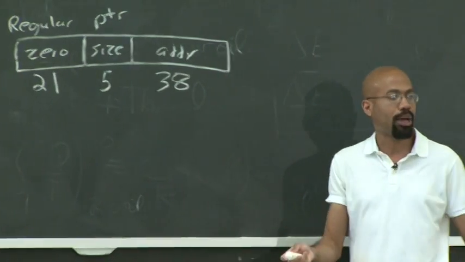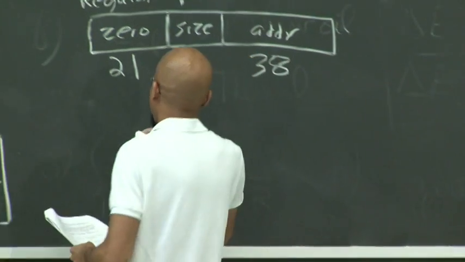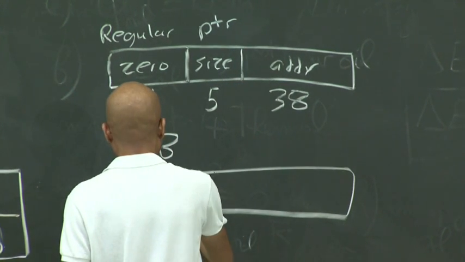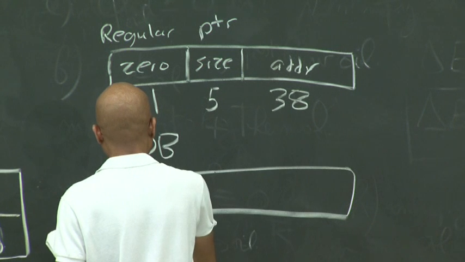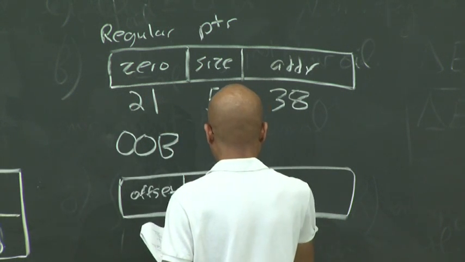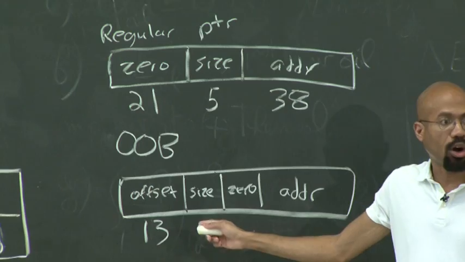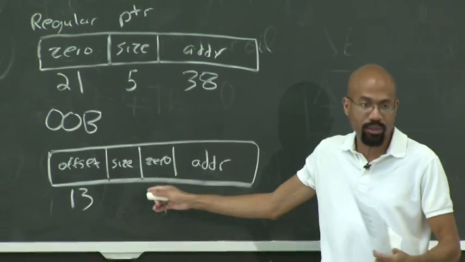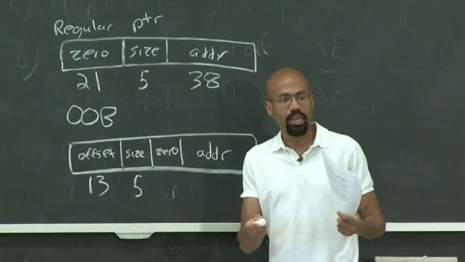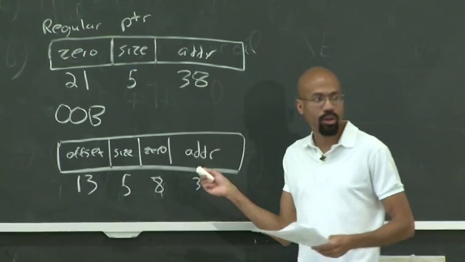Now what happens when we have one of these out-of-bounds pointers? Well, in the 32-bit system, all we can do basically is just set that high order bit and hope that the pointer never got beyond half a slot away from its base. But now that we have all this extra address space, we can actually put the out-of-bounds offset directly in this pointer. So we can do something like this. We can have 13 bits here for the offset, the out-of-bounds offset: how far away is this out-of-bounds pointer from the place where it should be? And then once again, we can put the actual size of the referenced object here. This will be 0 once again, and this will be the real address space here.